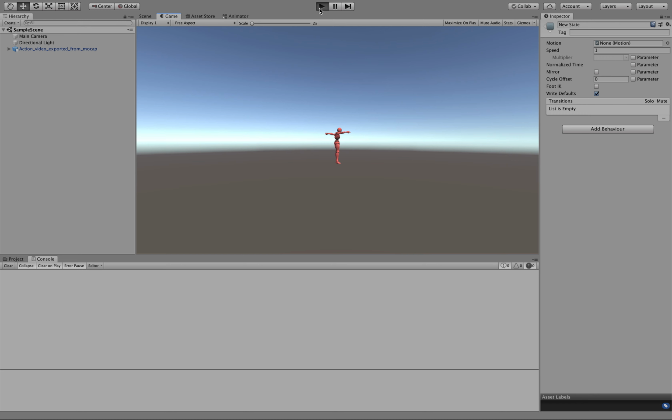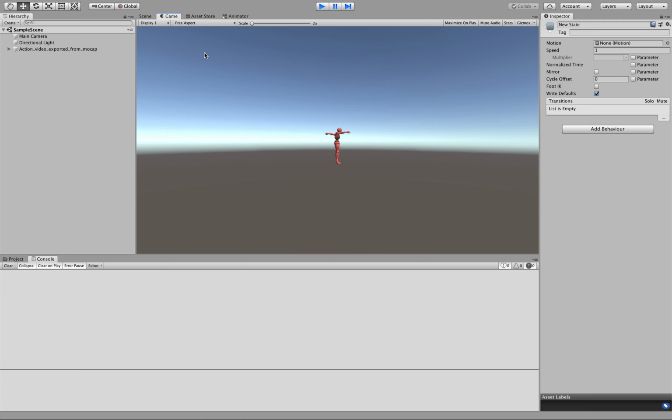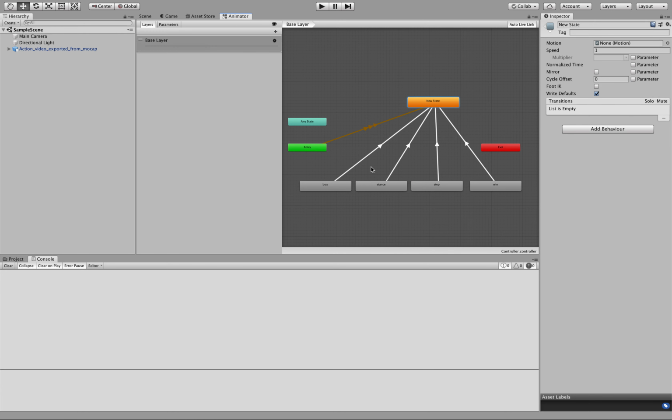Now it's in the game mode, and when I press 1, it does the boxing stance. And when I press 1 again, it is now able to do the stance again. See, you now see the difference. After every action, it goes back to the initial pose. So that is what we've done when we've made the transitions from each of these states to a particular state. So after every particular action, it goes back to the starting pose.